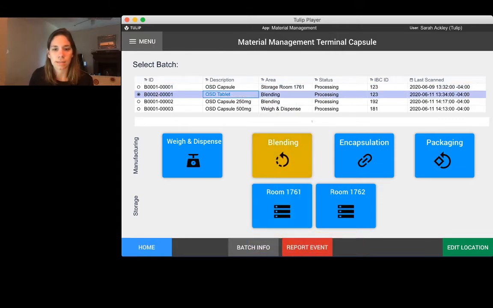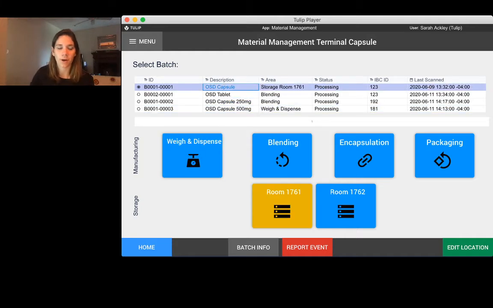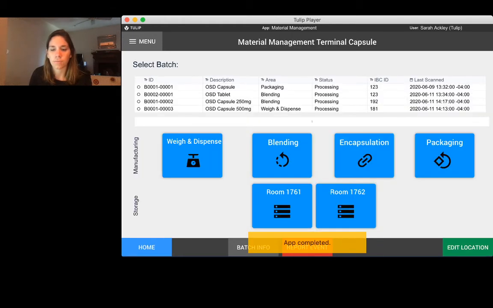You can click through and see different locations of the different orders that you have maybe in progress. You also could change this. I've seen a handful of people put this over like a factory or facility map. So that's another way that you could really use the colors to illuminate where parts are in the factory. But now say we go ahead and we want to move this out of storage, we can come in here and we can move it to packaging easily. And so now we can see the status is updated to packaging for that particular application.